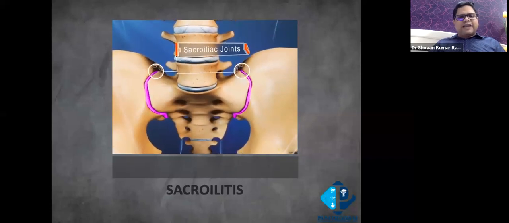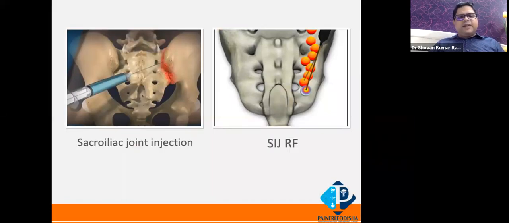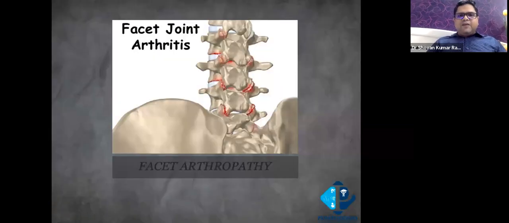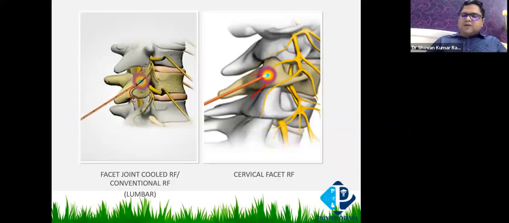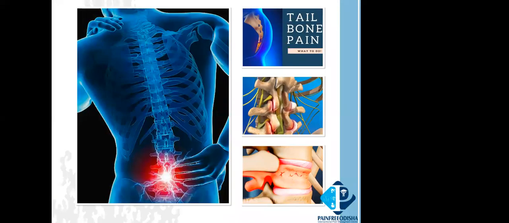Now, if it is because of the sacroiliac joint, again, the primary treatment is injections into the sacroiliac joint, which is done under fluoro. Otherwise, if the patient is not responding only to the medications and injections, then we can go for a radiofrequency ablation of the whole of it, starting from the top to below. Every supply can be blocked with radiofrequency ablation. Now, if it is because of the facet joint, then same as in the case of a cervical facet, we go for a radiofrequency ablation of the facet joint.